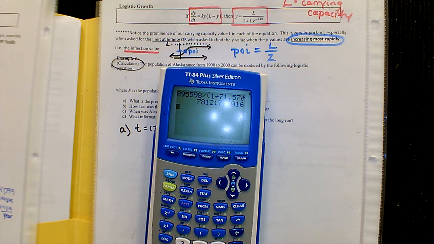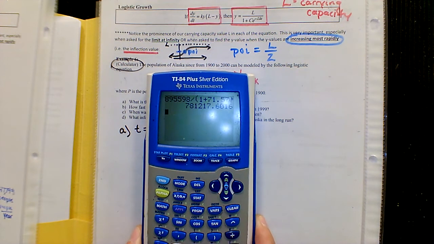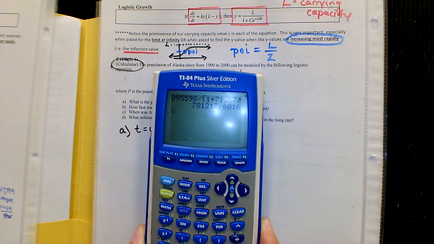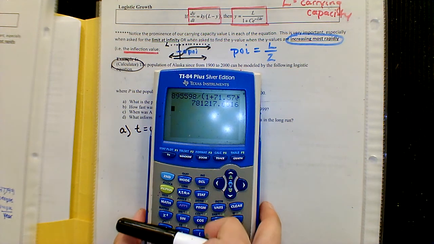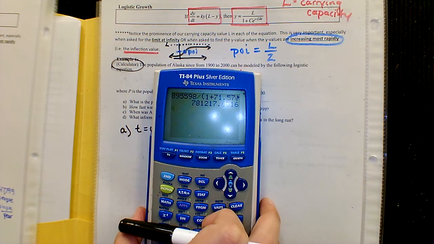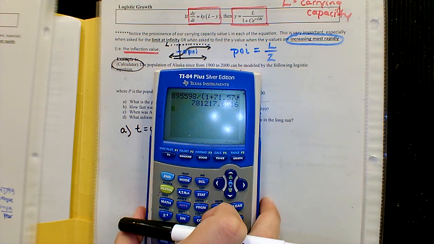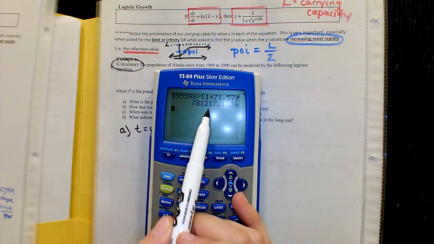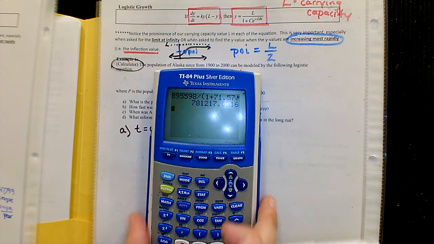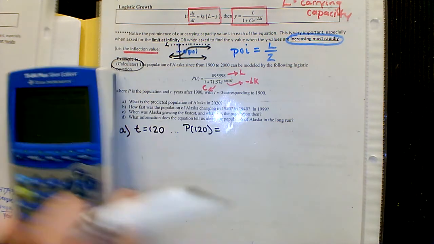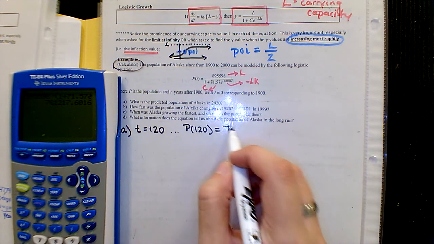Seven, 8, 1, 2, 1, 7, something, something, something. Let's go ahead and assume that we're going to take it to a whole number because you can't have 0.6016 of a person. So how many people? We're not quite 18, right? I mean, it would technically round to 18, but you're not there. So I think we're going to have to keep it at the 7.